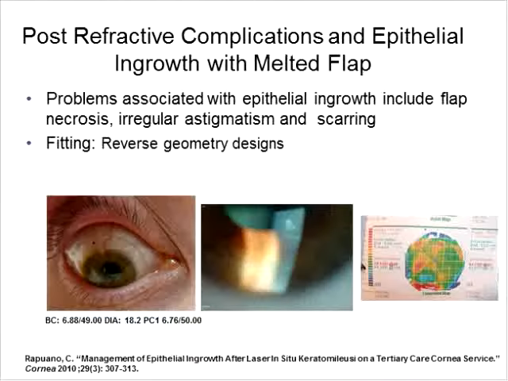There are complications associated with refractive surgery. Epithelial cells can migrate under the stromal flap after LASIK. Larger areas of ingrowth occur about 20% of the time after LASIK, with the risk increasing with enhancement. If the peripheral cornea is steeper than the central cornea, a reverse geometry design will be needed, as in this example, where the first peripheral curve is about 1 diopter steeper than the base curve.